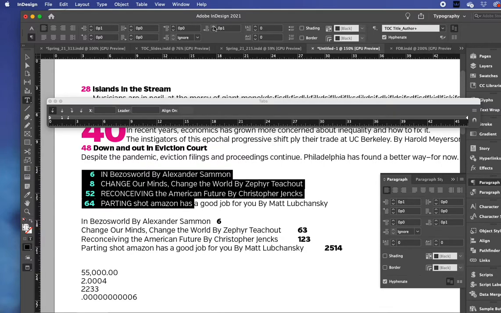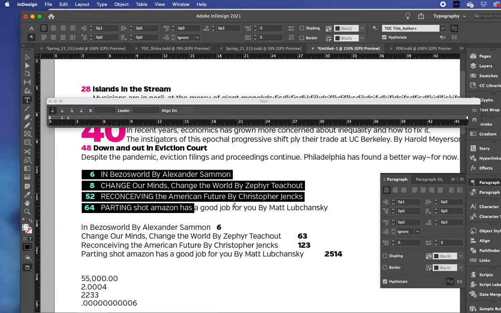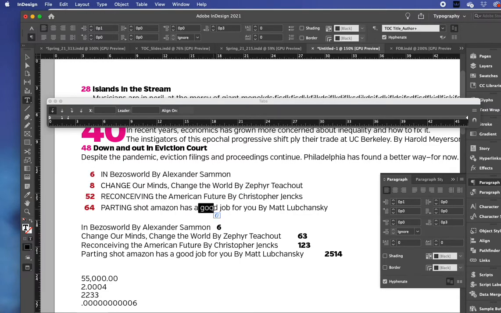And everything we're doing with the tabs, by the way, can be built into your style sheets. I'm not going to make style sheets today, but anything we did here, if we did the same technique from the previous film and we just said new style sheet, where that tab is and that location, that would all be built into this text. So sometimes, and this is not so much seen in modern magazines, but since I'm talking about tabs, I want you to know some of the other things tabs can do.